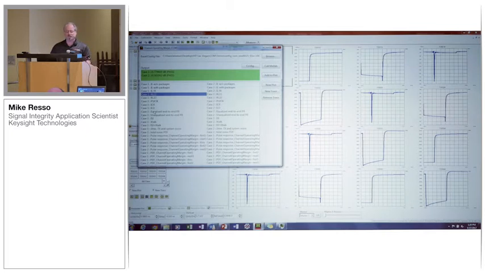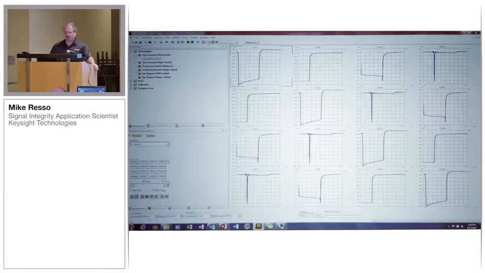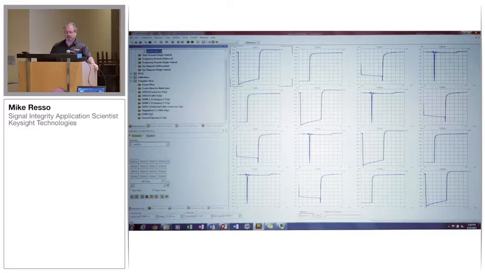In physical layer test system software, you can create a pass-fail template for any type of standard like SATA, DisplayPort, Ethernet, PCI Express, and you can insert whatever margins you want for your time domain waveforms, your frequency domain waveforms, your eye diagram masks, and save that under one template. And so we've done that for COM, and so an easy way to run that is to come to our template view and just run COM.